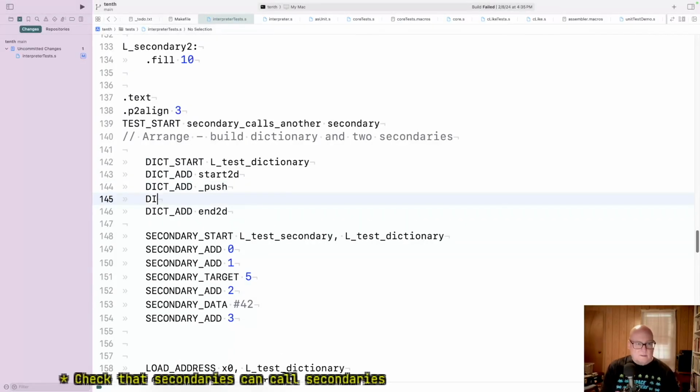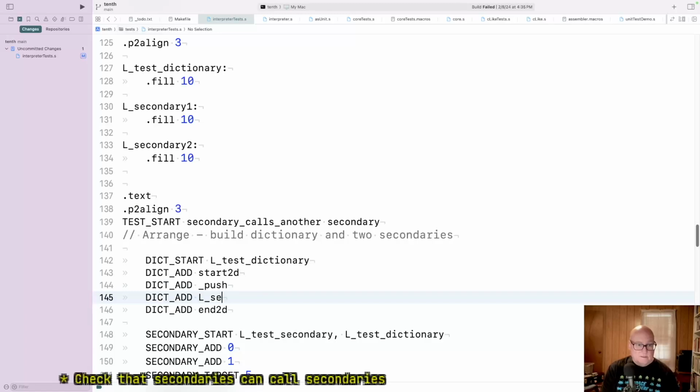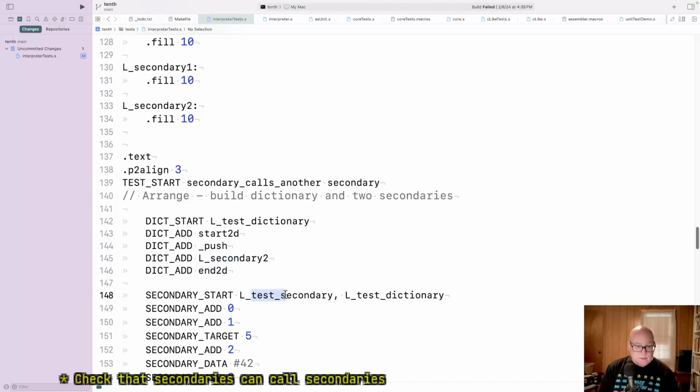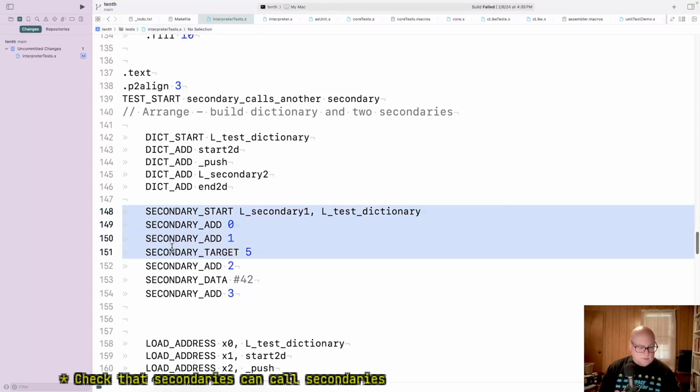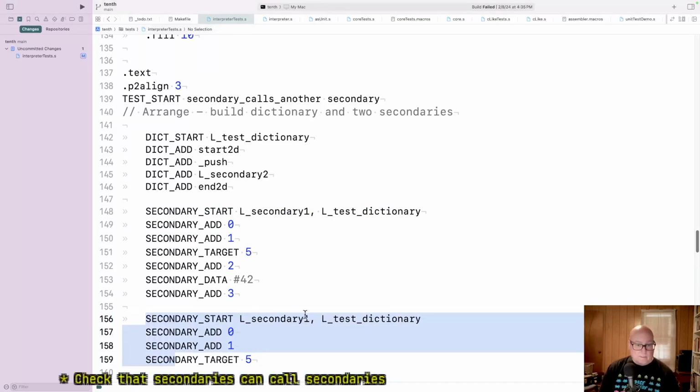I'm going to call dict add, but I'm going to call secondary 2. And that's the tricky part. Okay, because we haven't filled in secondary 2 yet. This is secondary 1 from L test dictionary. And then we're going to need one that's similar for secondary 2. Okay. So I'm going to start 2D. They have to start that way.